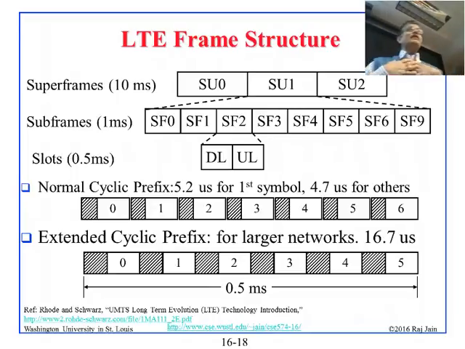So if you want to talk and I'm the base station, you will say, look, I want to talk. You will say that in the uplink, and within half a millisecond, I can turn around and say, okay, your turn to talk. So this is the advantage of having a very short frame.